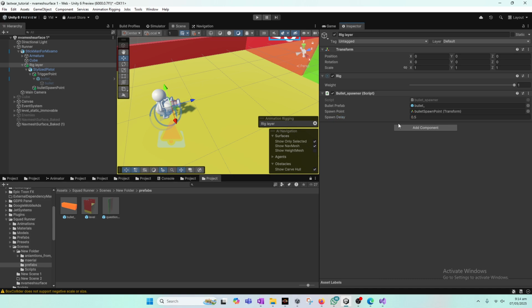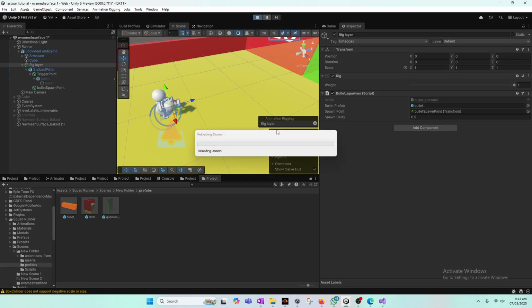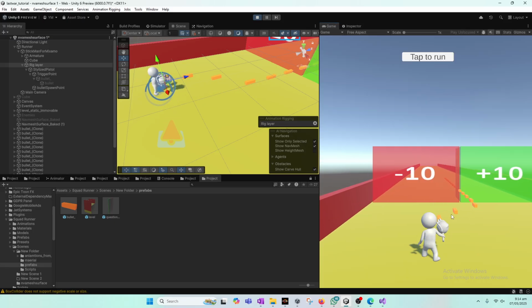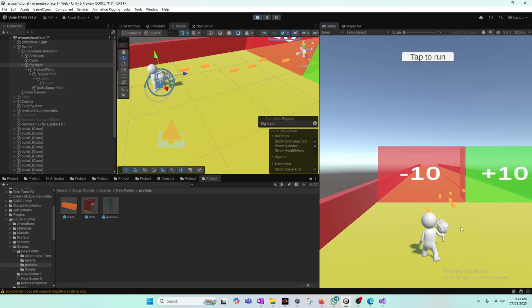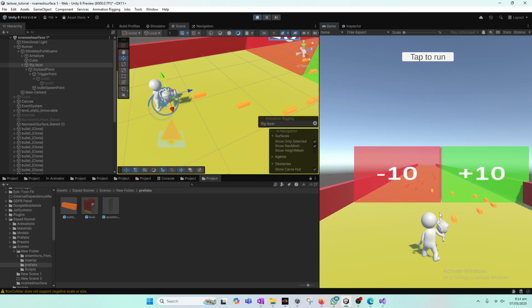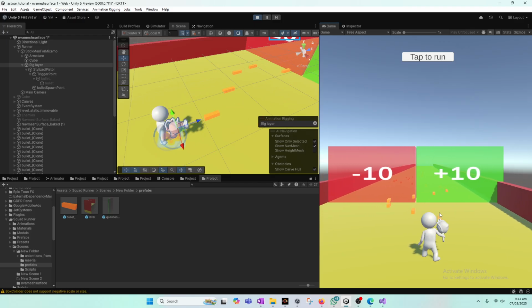So let's set that to 0.5, and now as you can see, it shoots after some time. And when we go to our game view, as you can see, this is how it is.